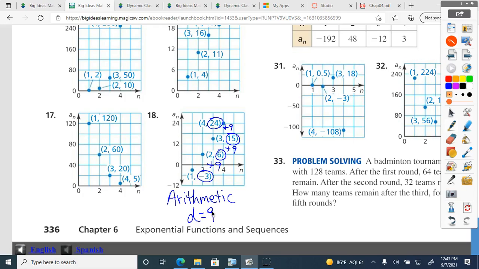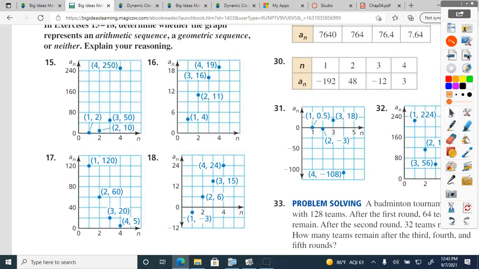Okay? Now, I could have told this without doing this, because of the graphs. We talked about the graphs earlier. I'm going to go back. Look at the graph of this first one we did right here. Look what it's doing. Arithmetic. See what I'm saying? If it's doing like that, it's got to be what? Growing. Geometric. Okay? Look at this one that was arithmetic. What kind of graph is it? It's just a straight line. If it's a straight line, it's arithmetic. So that's a way you can kind of tell them apart by their graphs.